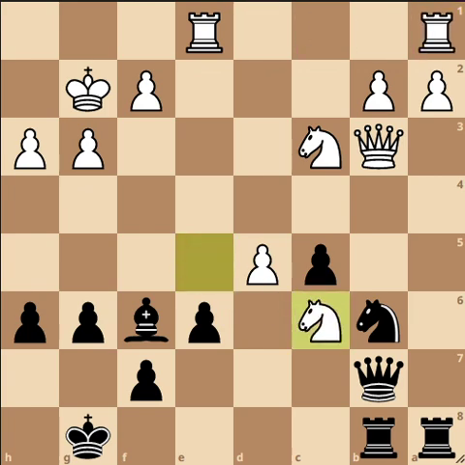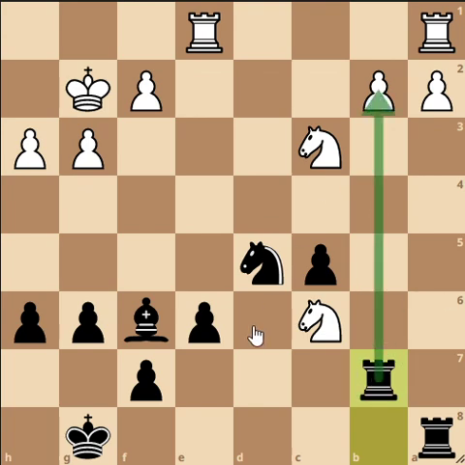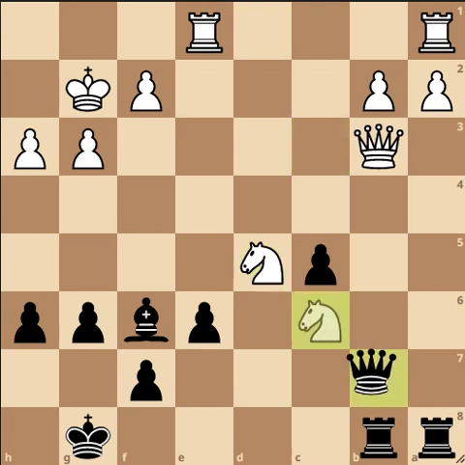Knight c6 is one of them. Knight c6 is not a good move because the knight takes d5. And queen takes b7, rook takes b7 is definitely a better position for black. And so after knight takes d5, knight takes d5, let's say, queen takes c6, queen takes c6.